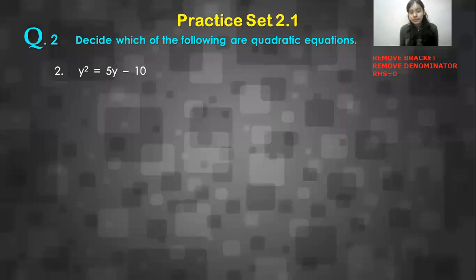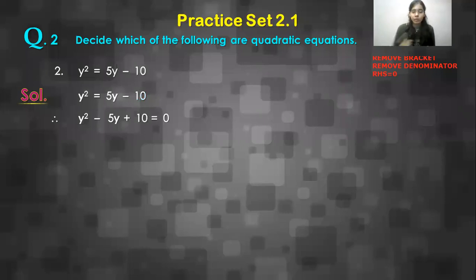जब आपका right hand side zero नहीं है, तो जो भी वहाँ पे zero के जगह पे है, you just need to shift that term to left side. Very good, Niharika. Whatever is there on the right hand side, shift it to the left hand side, it will automatically become zero. कुछ नहीं बचेगा right में, तो वहाँ पे zero ही बचेगा. So let us see. Y square is proper. I don't want this 5y and minus 10 on right side, तो हम दोनों को shift करेंगे. So 5y comes from right to left and becomes minus 5y. And when you shift this minus 10 from right to left, you get plus 10 equal to 0.